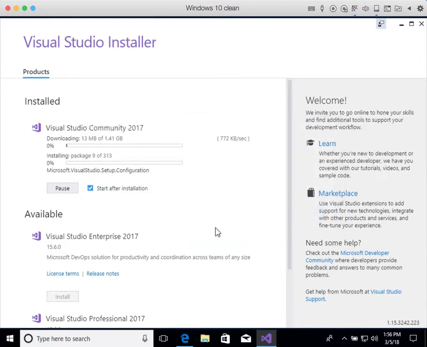All right, so this is where it's actually installing Visual Studio itself. And this takes more time than it did the last time. Actually, it only took a second, didn't it? But anyway, it took about a minute before. Now it's going to take about 5 or 10 minutes to do. So I'm going to hit pause again, and I'll see you on the other side once this is done.